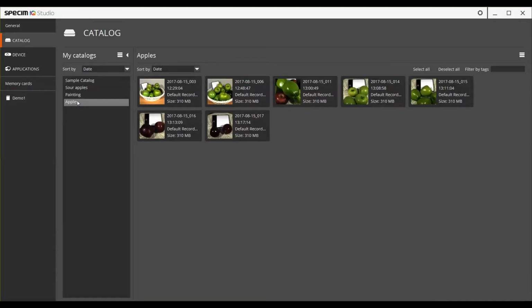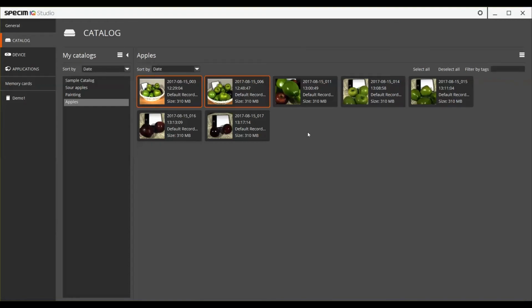After you select one or more datasets, you can see the management options available in the burger menu on the right. You can open a dataset in the Extended Dataset Viewer, cut and copy datasets between different catalogs, add global tags to them, or export and delete datasets. You can also open the dataset directly in the Identification Model Creator in order to use it as training data for the model. You can also import datasets to an existing catalog from this menu, for example from your desktop, memory card, external drive, or a network drive.